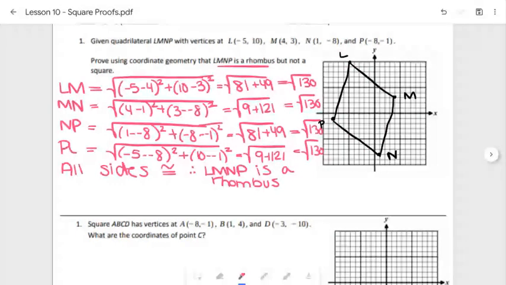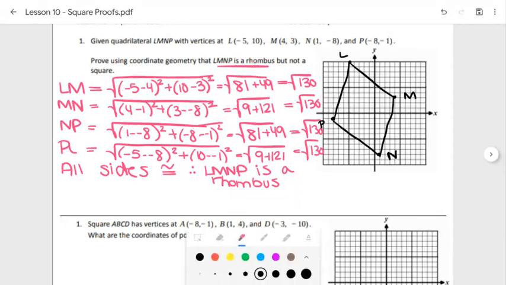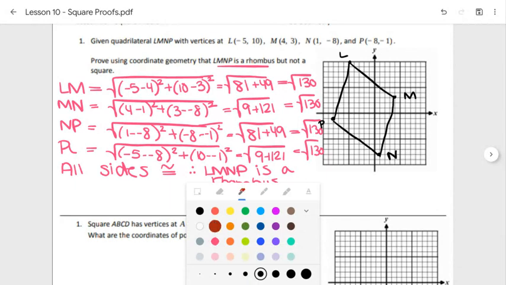Okay, so it's the first thing I've shown. Because all four of those sides are congruent, we know it's a rhombus. Now here's the thing. A square has the most properties, so it's technically going to be the most work to prove. Because not only do you have to show it's a rhombus, you'd also have to show it was a rectangle as well. Now, clearly, this one's not going to have the rectangle properties that we want it to have. Because if we look, we can tell that there's no right angles. And that's a big part of the square.